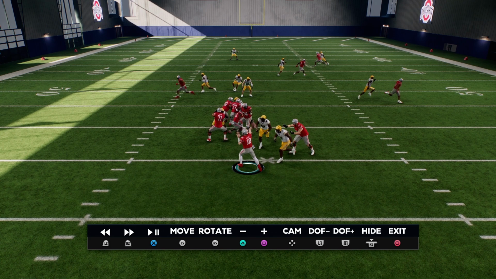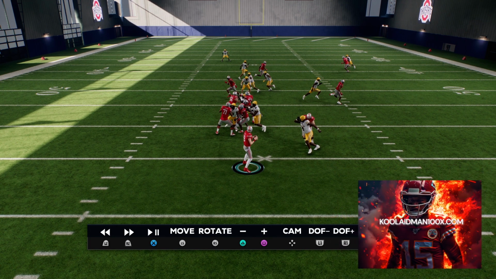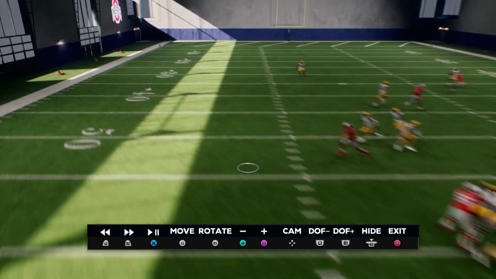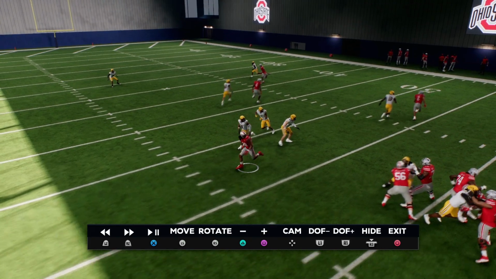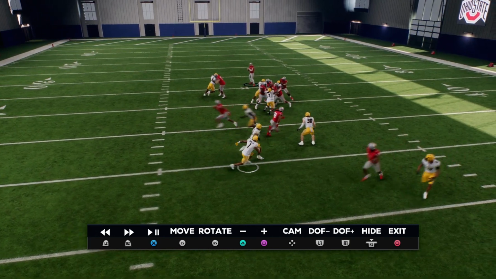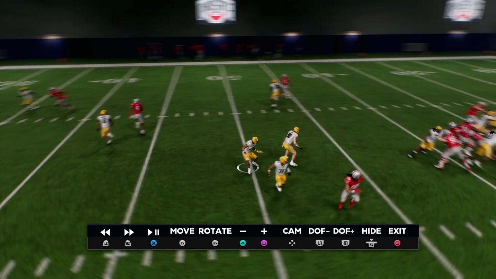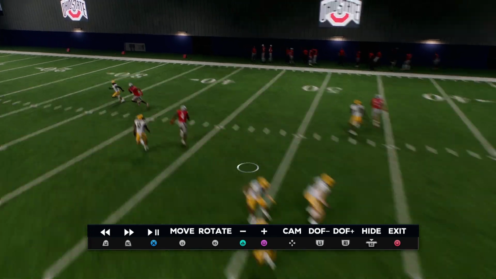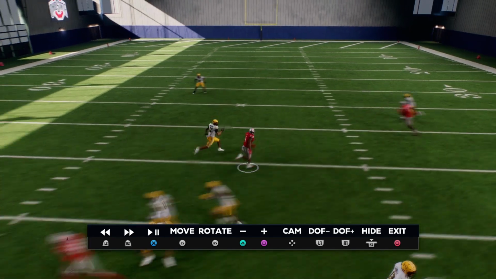You can scramble, do all the other things. But the check down passing concept is looking for the guy open quickly. As soon as I see him cut, I already see he's beating 3 people in the defense. Two people are following, but he actually adjusts because that second drag threw him off, and the slant. You see how the slant did? So now you have to check down with the first guy, and you have to check down with this guy. But it's about understanding who's open for the check down.